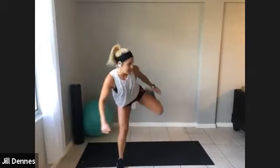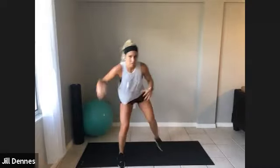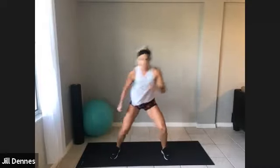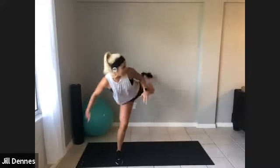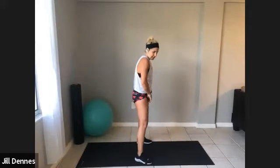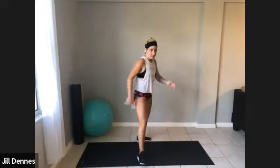Three, two, one. Same thing. Upper, upper, right knee, left back kick. Come on. Yeah, come on. Nice job, nice job. 30 seconds. Good. Keep going, keep going. After this one, guys, it's going to be a squat. You're going to hop, squat with a hook. All right, 15 seconds.